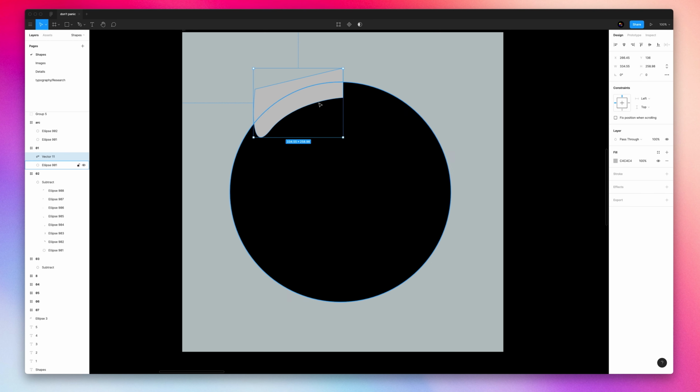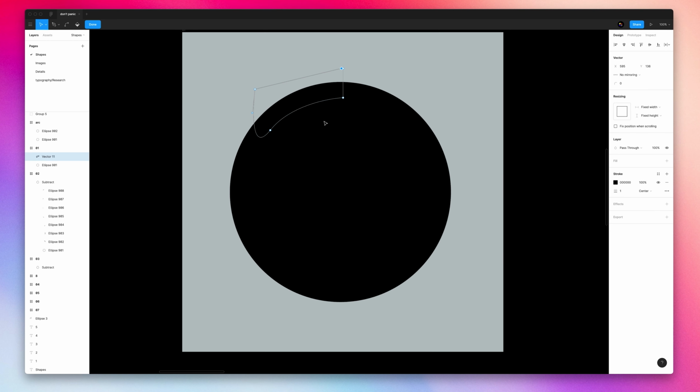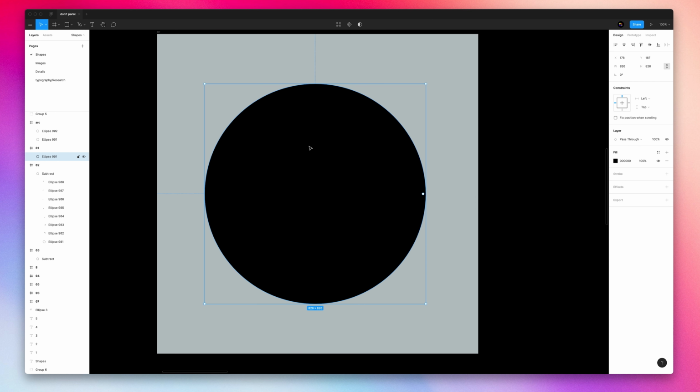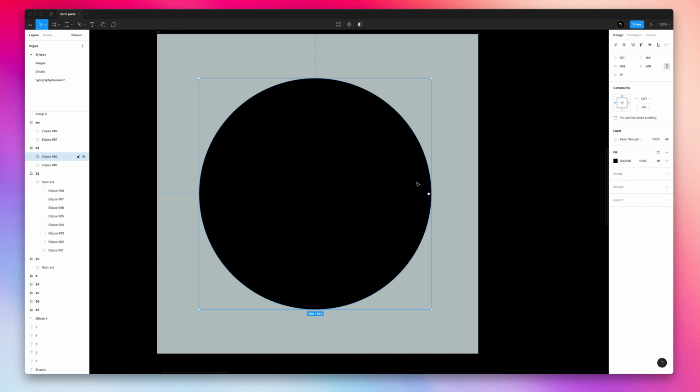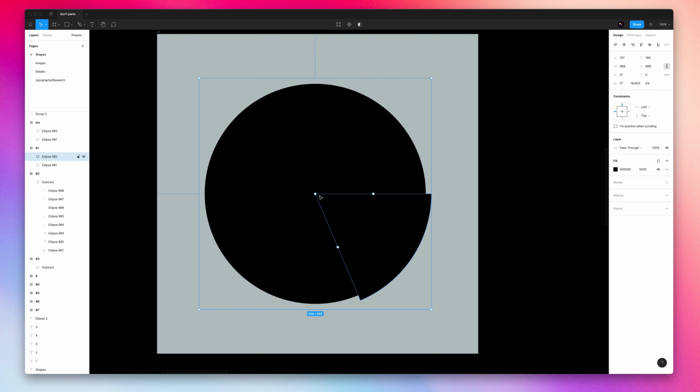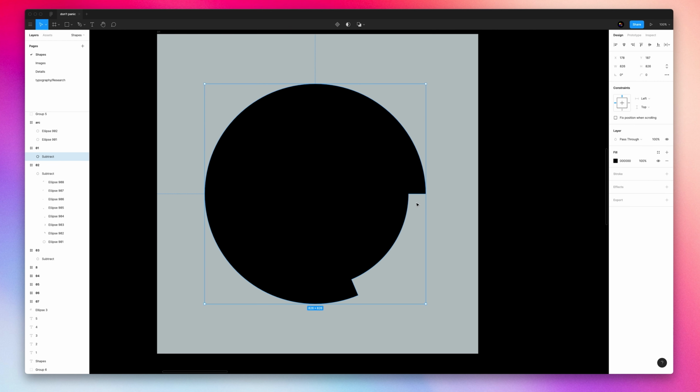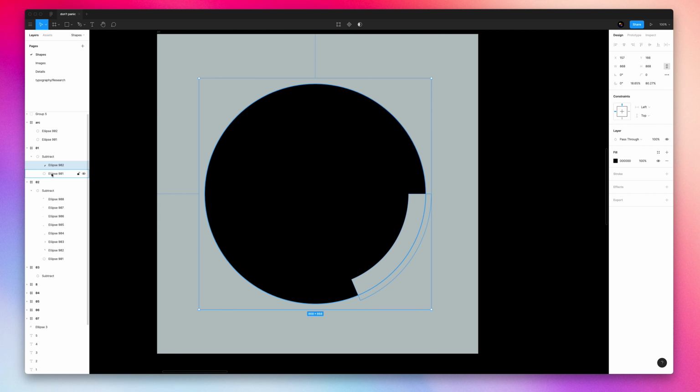So what I do is using this shape and duplicating this and making it slightly bigger and creating a tiny arc here. So hover over it, open up the circle, create an arc. And then select both elements and cut one out of each other. Make sure that the arc is on top of the circle, otherwise you cut out the other piece.